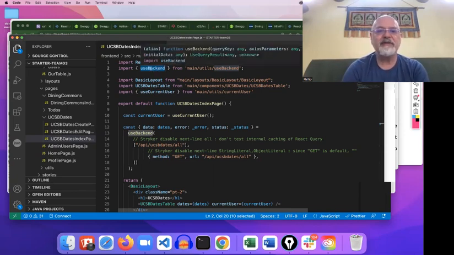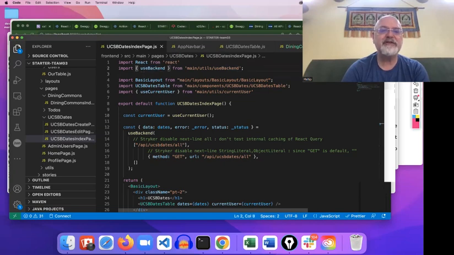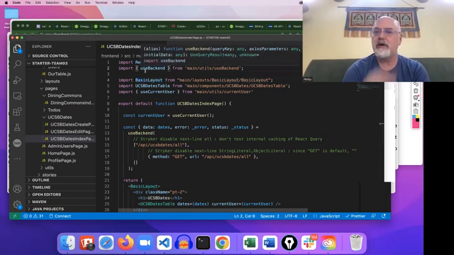So we import that. Now, one question you might have is about these braces here. What's the difference? Sometimes I do import and I don't have the braces, and sometimes I do import and I do have the braces. What's the difference? One key word, and that's the word default.